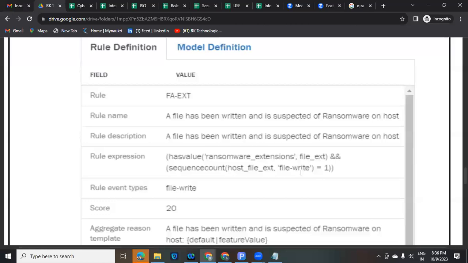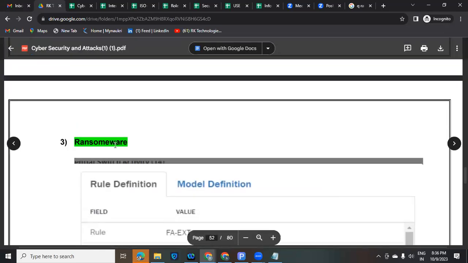When this particular logic is happening, automatically our attacker is encrypting the files and the password is with the attacker, and the attacker will ask for either money or bitcoins or payment of the ransom. So that is the example of the logic for the ransomware attack.